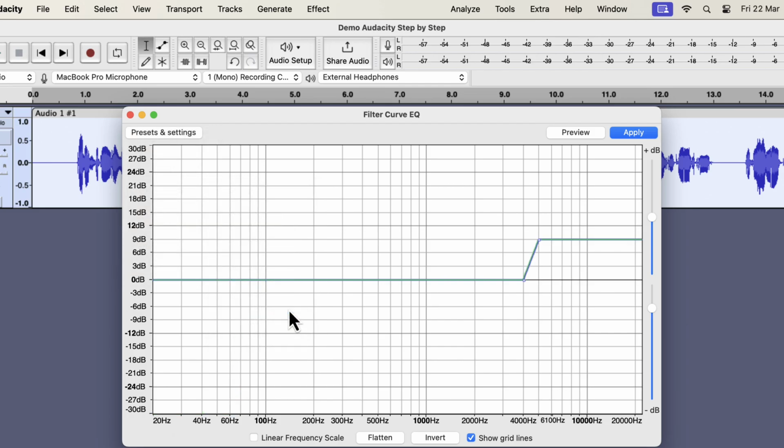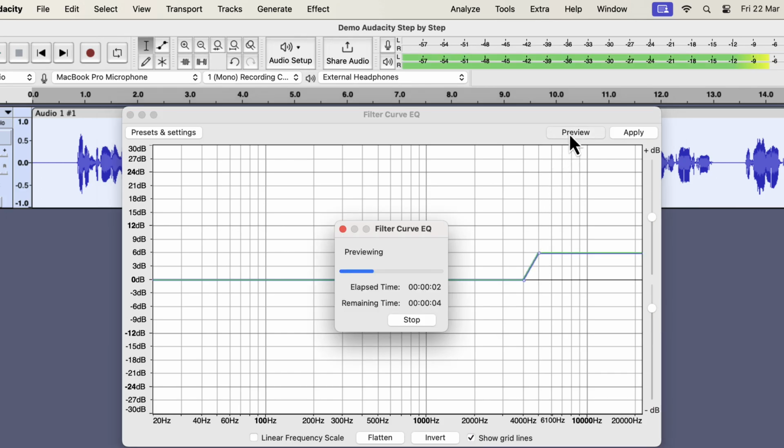Treble boost boosts the higher frequencies on the recording. You can see in the graph that it is boosted after 4 kHz. It has been boosted by 9 dB. A 9 dB boost is considered quite a big boost. That much boost can alter the audio in a bad way, so you should limit your boost to 6 dB. I will drag the line to 6 dB. The actual EQ process is a bit more complicated than that, but for simplicity we will follow this. It will give quite a good listening experience.